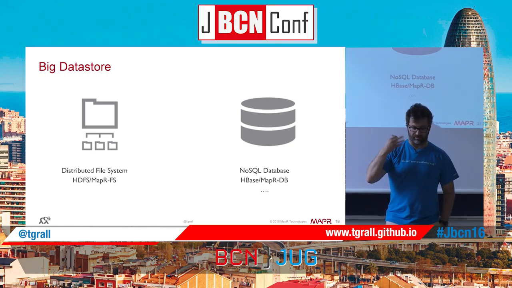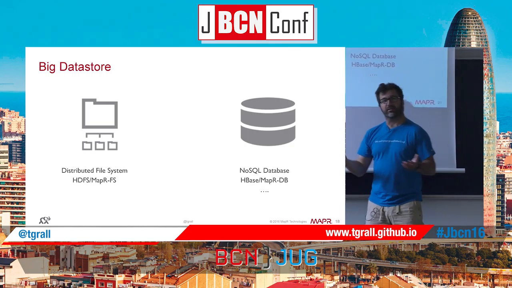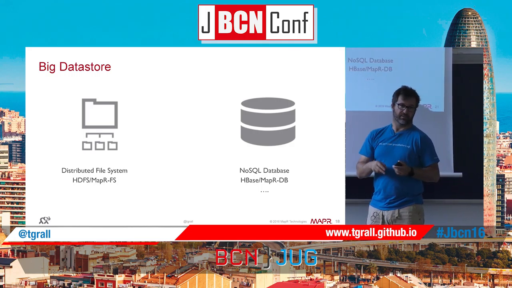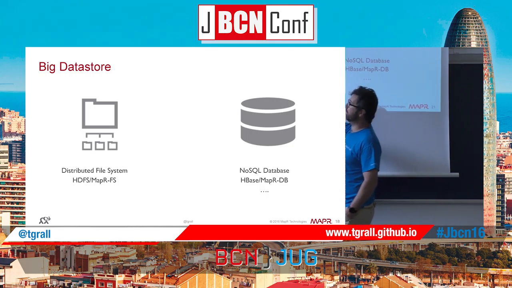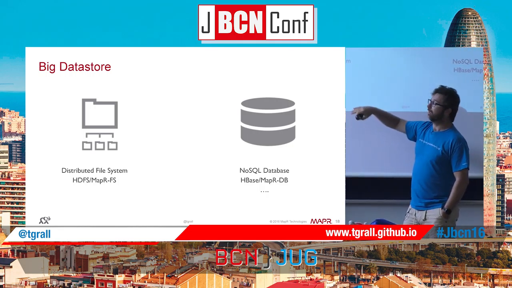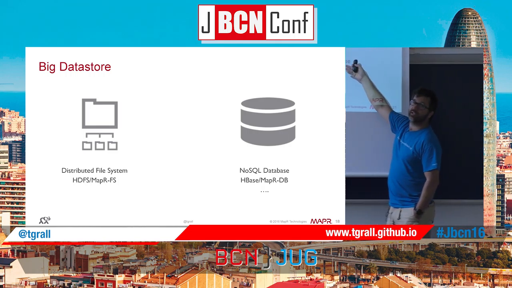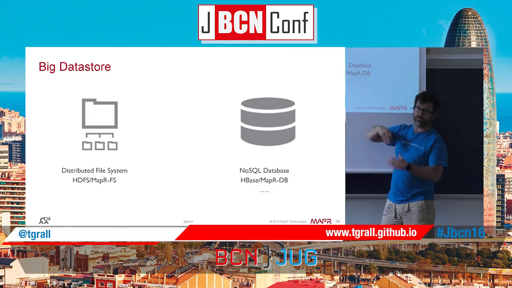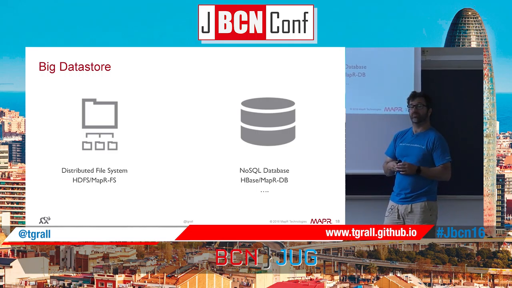I will give you an example about the formats and the data structure. Inside MapR and Hadoop, you have different ways to store the data. You mainly have two ways. Either you choose to save the data in the file system, you heard about HDFS, or MapR-FS, which is the equivalent, or into a NoSQL database, because inside Hadoop you have HDFS, or MapR-DB, or MapR-DB JSON. But this could be another NoSQL database, or any database, depending on what you want. You have to choose where to put your data.